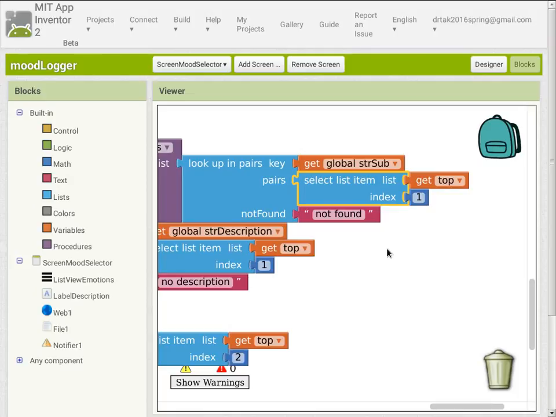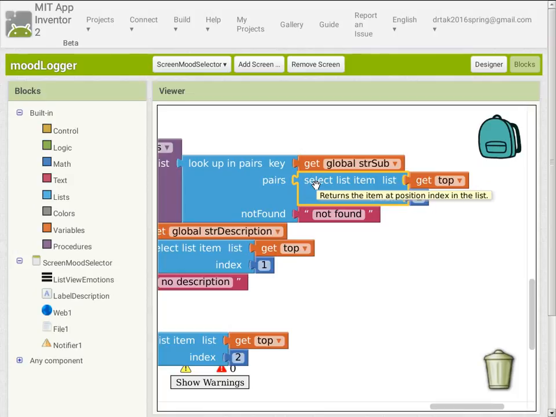So I'm not interested in the selection index. I'm only interested in the list itself. So that's why I'm extracting only the first item out of the item that has the list that has two items. That becomes the pairs into this block here, lookup in pairs, because it might contain description as one of the keys. It might contain sub as one of the keys.